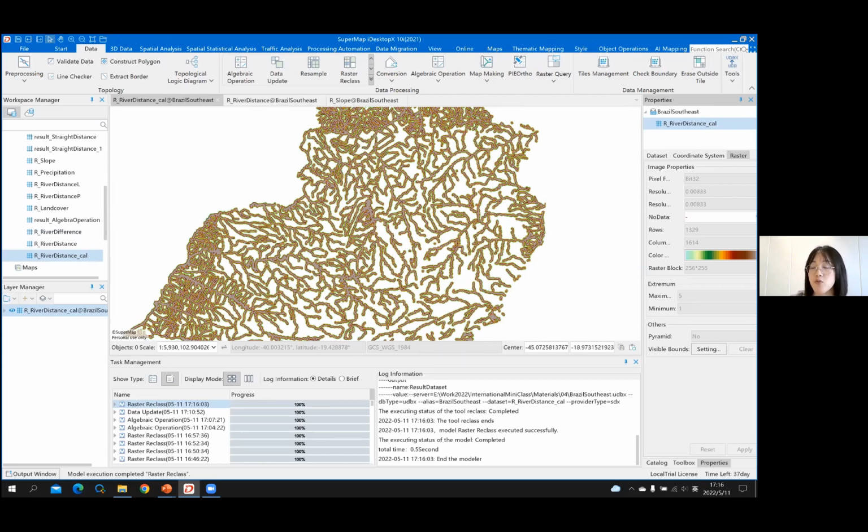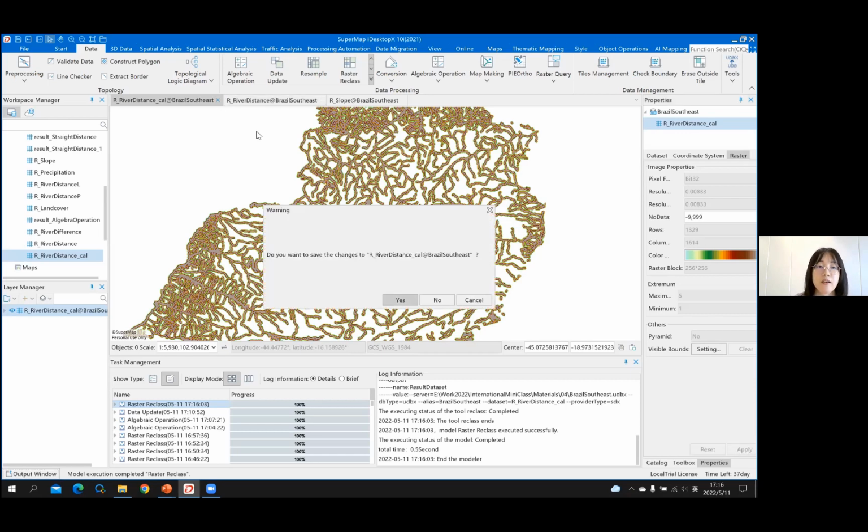So its no value should be minus 999, push enter button on the keyboard, and then in the bottom, click apply button.